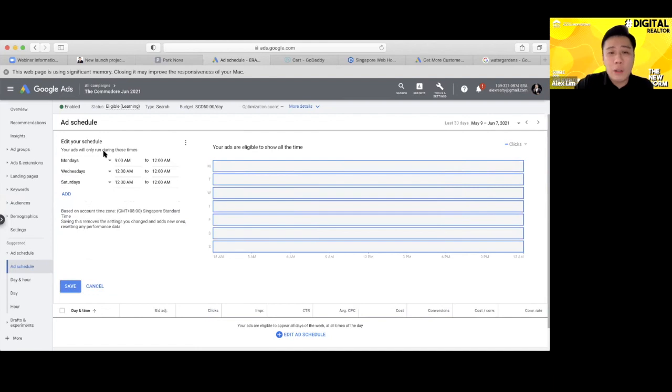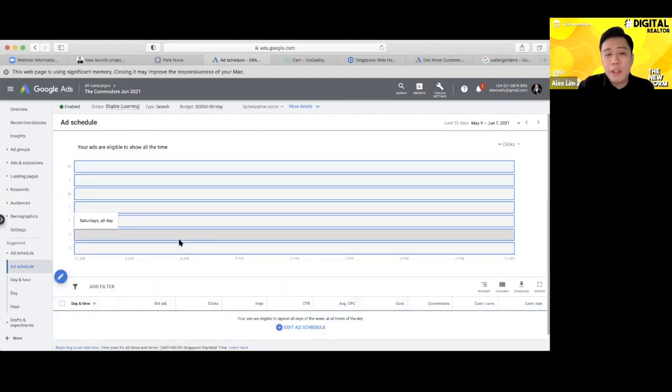This one I don't want to go into the details because to me we should be very hands-on. We shouldn't leave it to the computer. If you want to activate it, you go and activate it. If you don't want, you pause it. So I think all this can be controlled through your app itself. Let me just go on with the training first. Up to here, anyone got any question? Let me just double check.